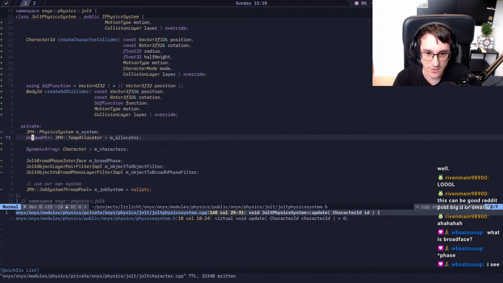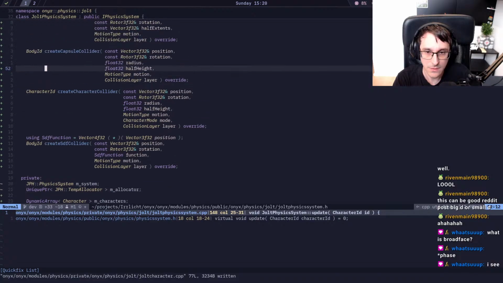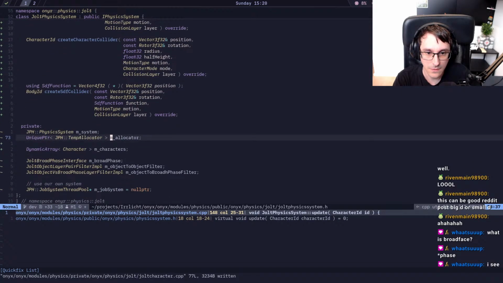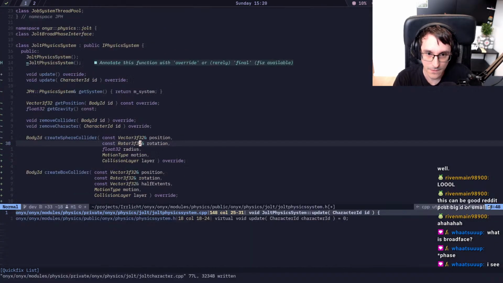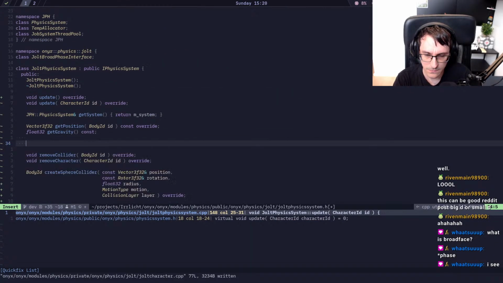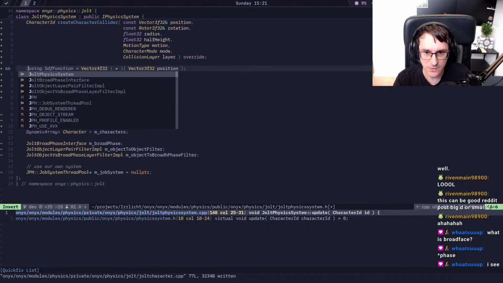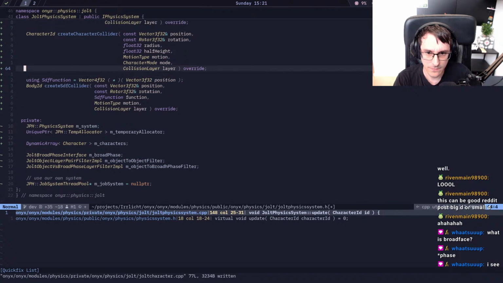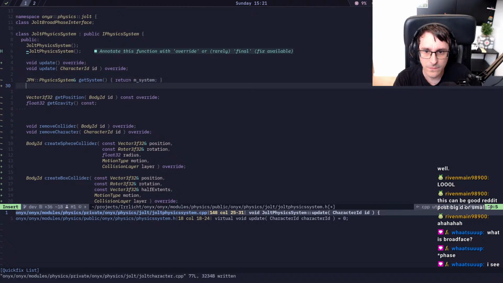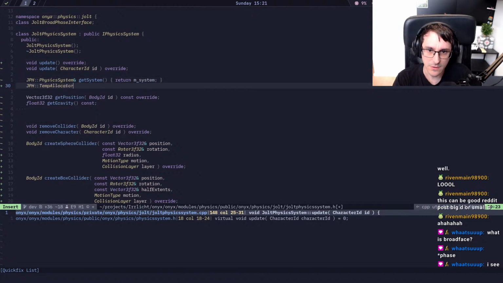Oh yeah, I do have a temp allocator. Let's try that. JPH, right. JPH temp allocator get.